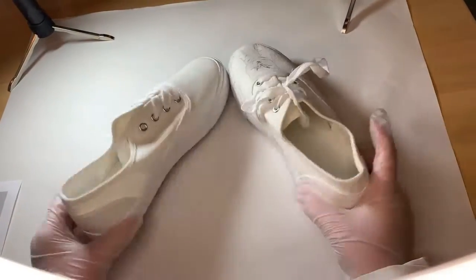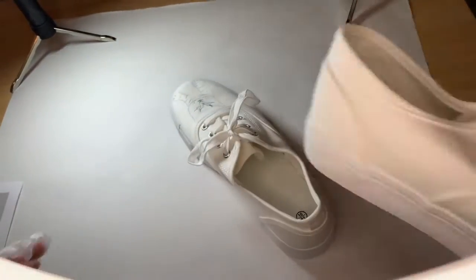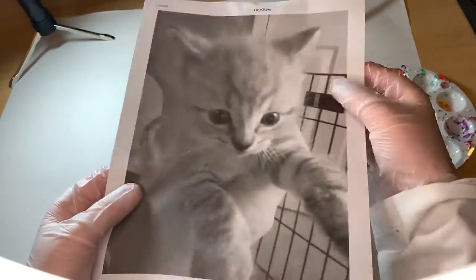Hey, so just like AJ said, we're going to be painting shoes. So, I'm going to start off with my shoe. Let's put the other shoe aside. That one, I'm giving AJ. And AJ, you did an amazing job on both shoes. They look great. So, I guess it's my turn.